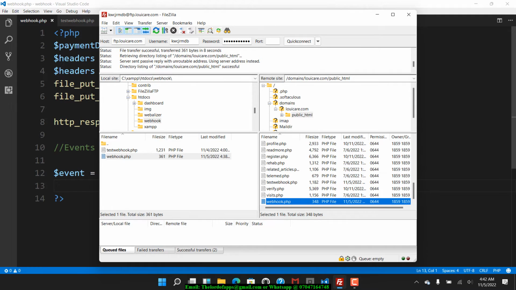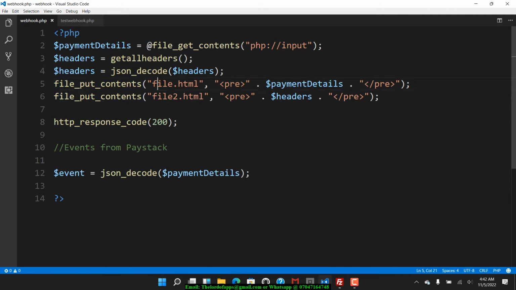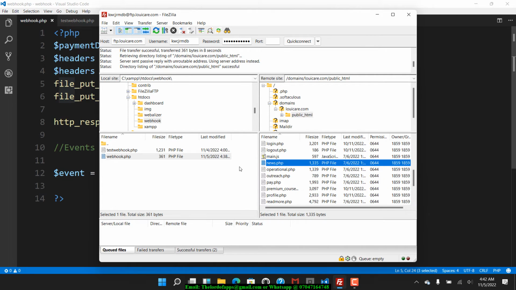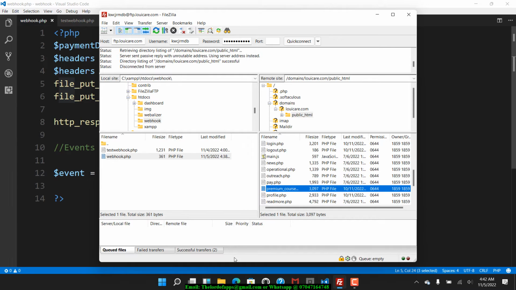And remember that the files that we are about to create, these two files right here, we can't find them on our root directory right now. We cannot find them down here. It's not found anywhere here. If you press N right now, what I have here is just news.php, and I'm not going to find that new file unless we make a payment or something happens during the transaction, and that file is going to get created automatically in this place. So let's see how that is going to work now.